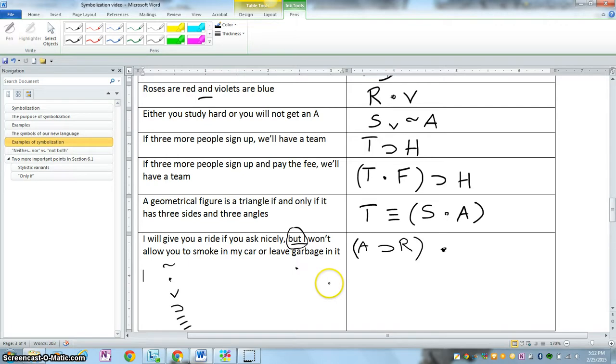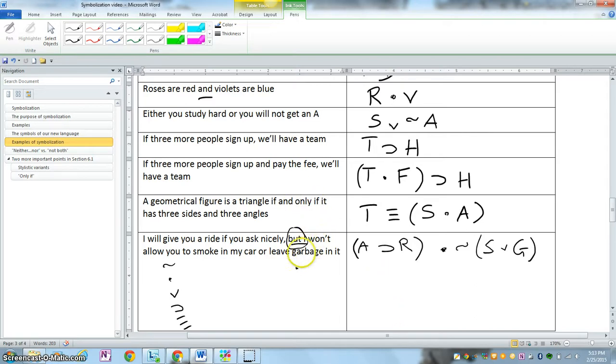I won't allow you to smoke, and I won't allow you to leave garbage in my car. So the best way to symbolize this is to say it's not the case that I will allow you to smoke in my car, or I will allow you to leave garbage in it.